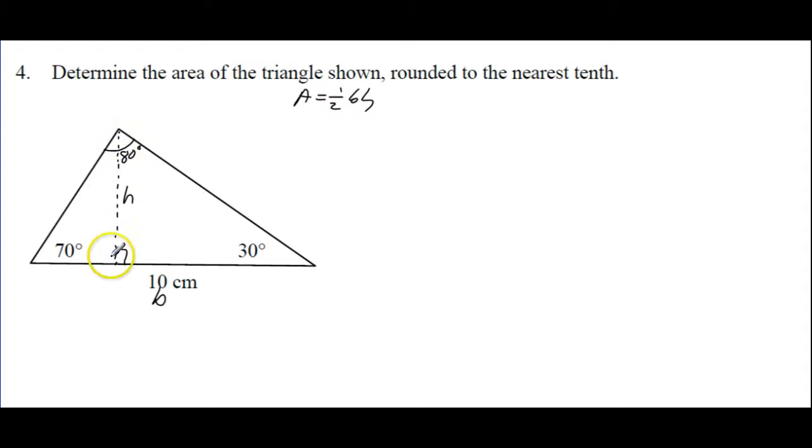So, can we get this directly? Well, I know 70 degrees. In order to get this, I'm going to need either this side or this side. If I use the 30-degree triangle to get h, I need either this side or this side. So we're going to need one of these two sides, right? And we're going to use the sine law. So forget the h right now. We're just going to take the whole triangle and use the sine law to solve for one of these two sides, and then use right triangle trig to get the other one. So let's go for this side here.